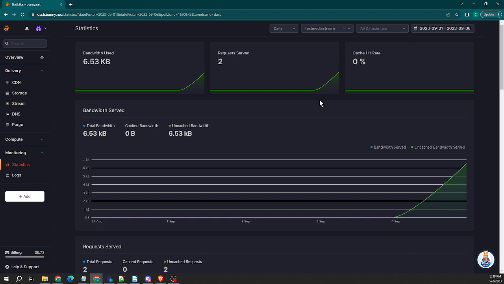All right, so that's how we set that up. Again, it's super simple to set that up, and you can put your media content behind that, whether it's video or images or anything like that. So it's a good way to get started with it and kind of get your content moving a little faster.